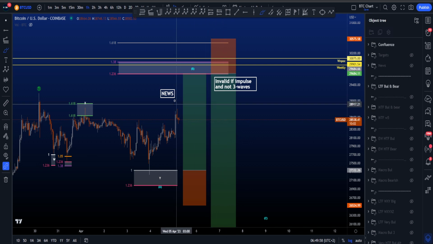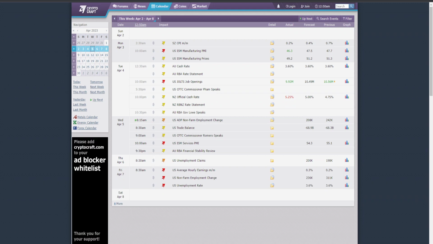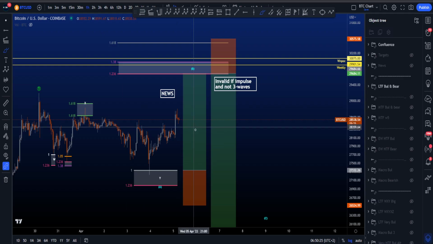Another thing that I like to mention as well is the news that we have. So if I quickly refresh my page over here just to be sure, and I refresh it again because the times are not correct over here, there is news coming. So today, Wednesday, the 5th of April, this is Central East European time, so you got to check your own time zone, but there's news at 4 p.m. my time, Central East European time. High impact news. I only look at these red flags over here. Also Friday is going to be an interesting day, and news can equal volatility.